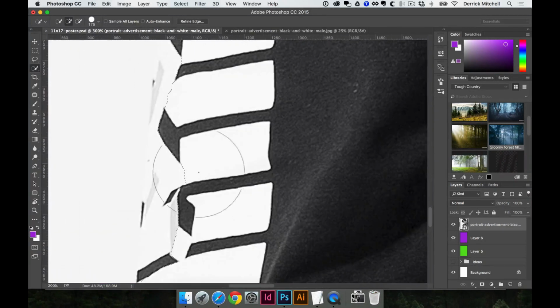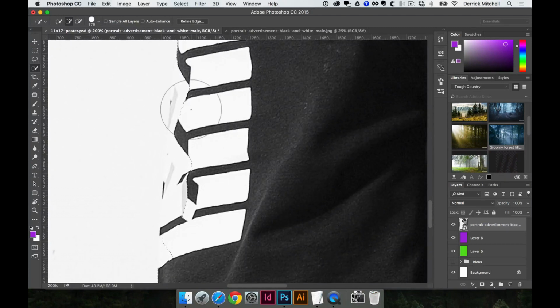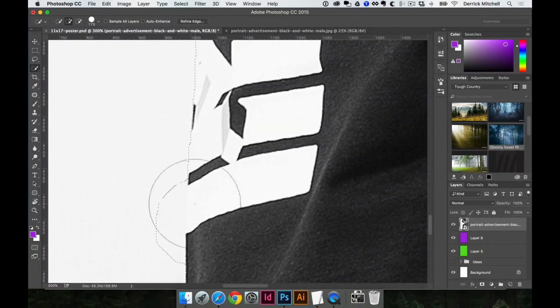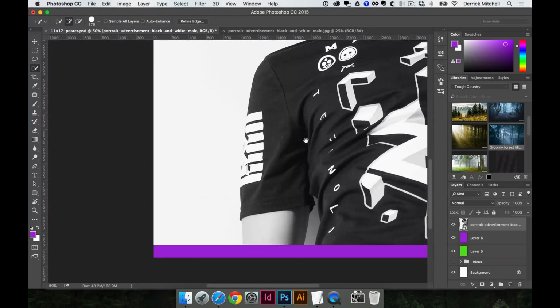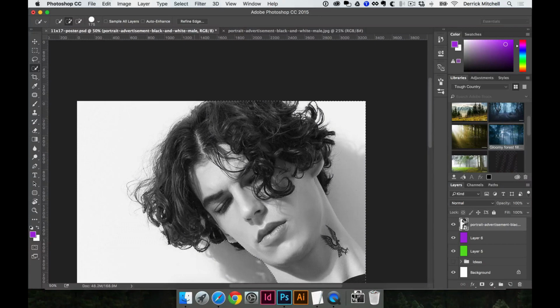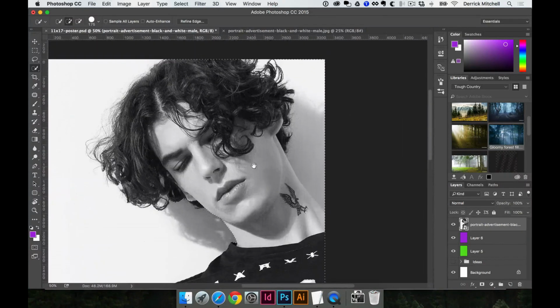Now, a problem you run into is areas like this where there's not a lot of contrast. Technically his shirt is still over here, but if I use that tool and I try and add that, it might work. In this case, Photoshop is pretty intelligent and it sees, but it's not perfect. Down here it's having a really hard time. But let's say you're just trying to make a quick comp for somebody just to see if they even like it, and you don't want to spend a bunch of time cutting out this image. You could do a rough cut like this.